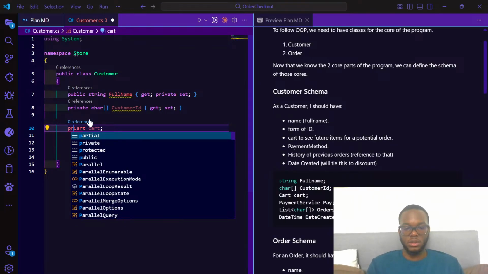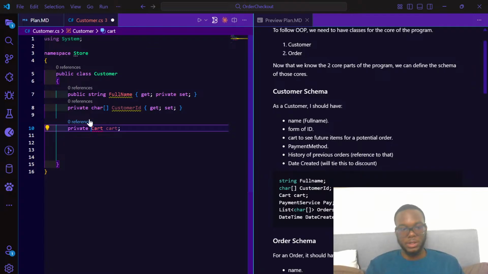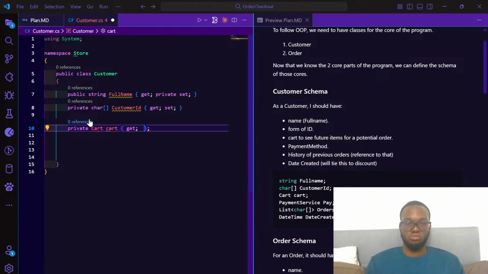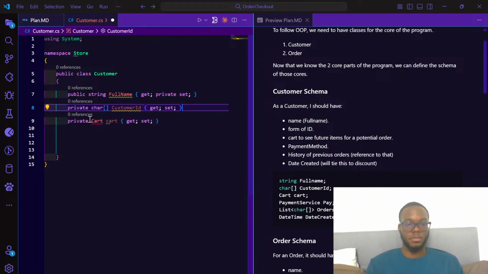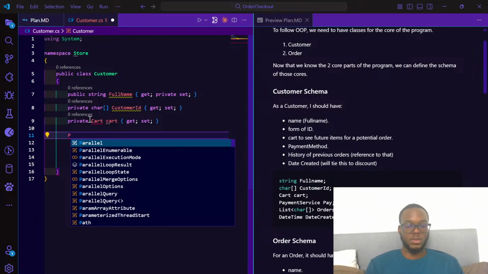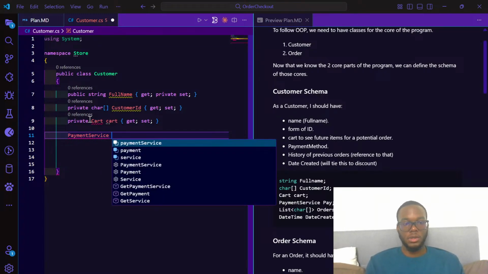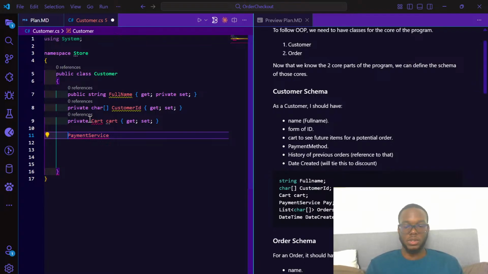Then the payment service, this is also going to be private for now.